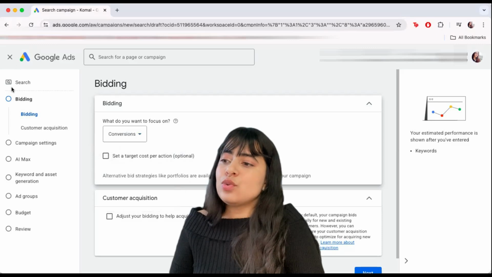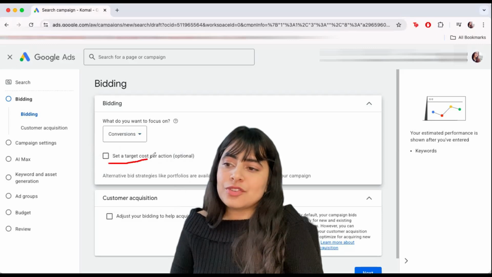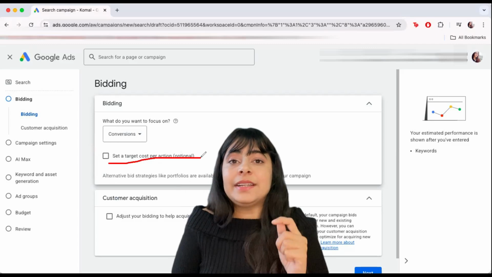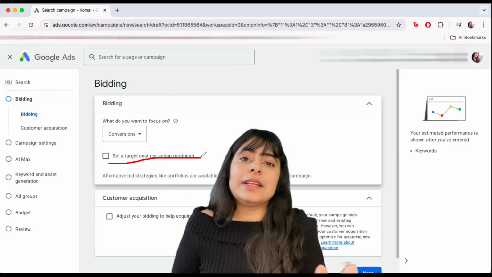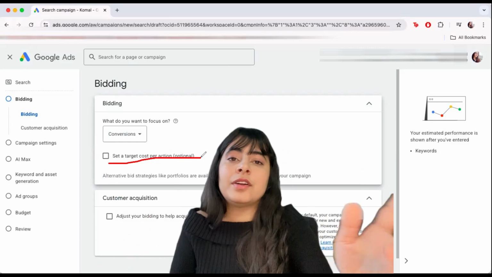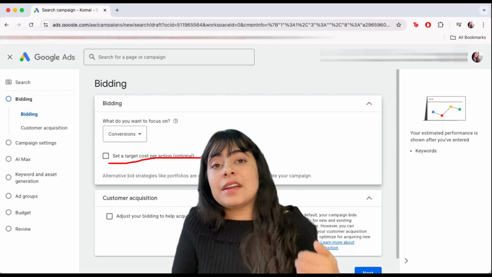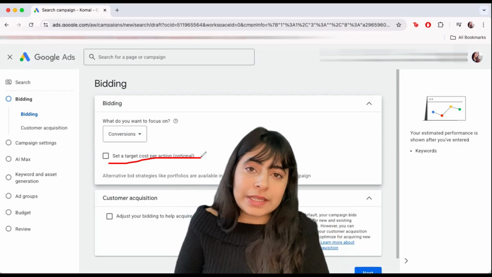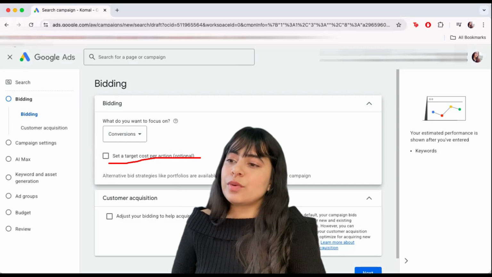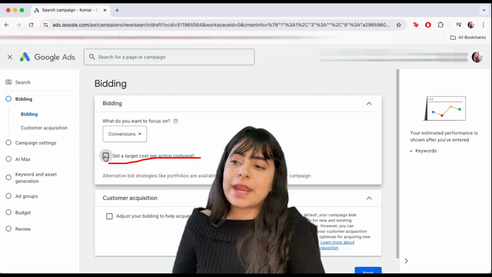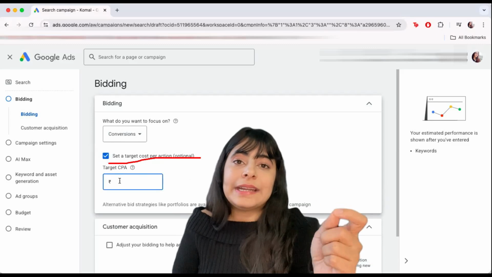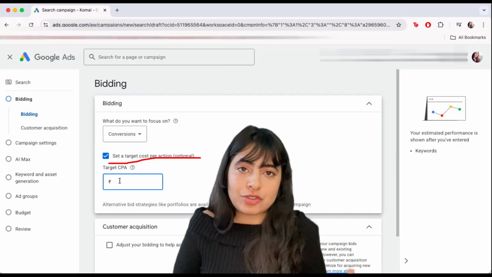Now, along with this, you see this one more option right over here, which is set a target cost per action. So if there is any target that I want to achieve, that let's say I need to get this one purchase by spending 100 rupees, or let's say I can at most spend 500 rupees to get that purchase. So if that is the case, in that scenario, what you can do is you can simply select this right over here and then specify what is your target for getting that conversion, for getting that action.